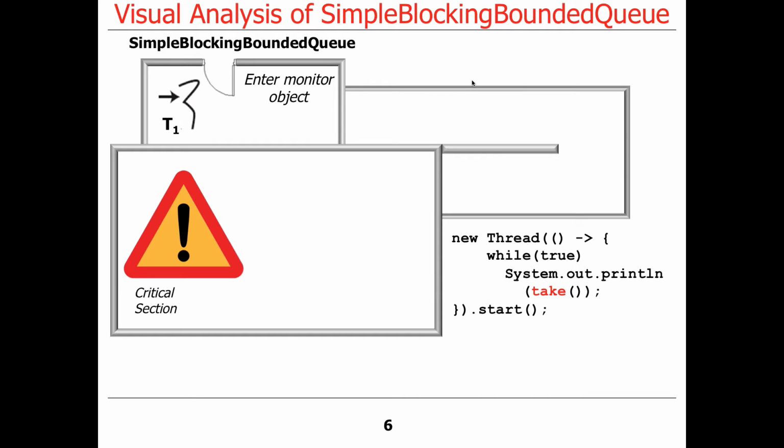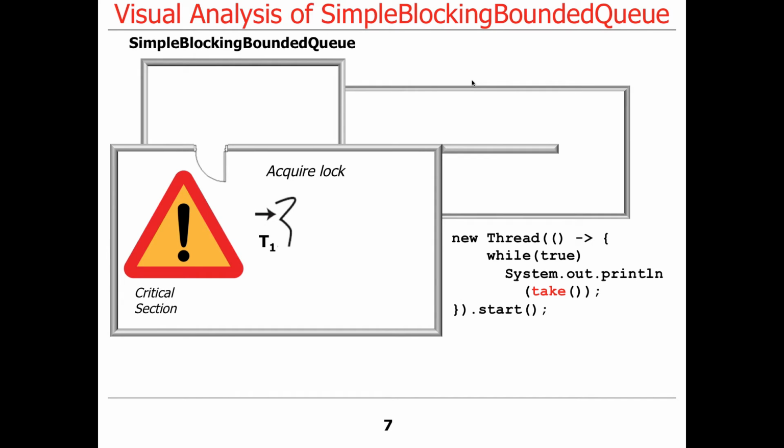So over here, on the right-hand side, I'm just showing you what the code looks like at a high level of the test program. This is just notional. The actual test program is more complicated than this, but this gives you a basic idea. So we're going to have a thread here. This is the consumer thread, and it's going to be sitting here while we're not done. We're going to take something out of the queue, and when take is called, it'll enter the monitor object through its entrance queue. Let's assume for sake of argument that there's nothing there. So we come in, we acquire the lock with thread T1, and we get inside the critical section.